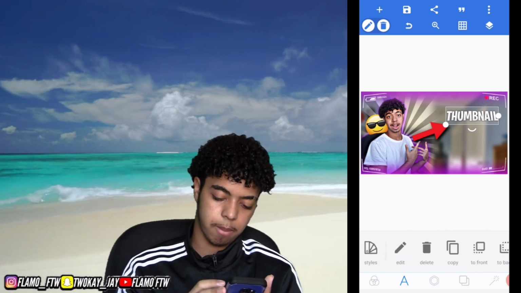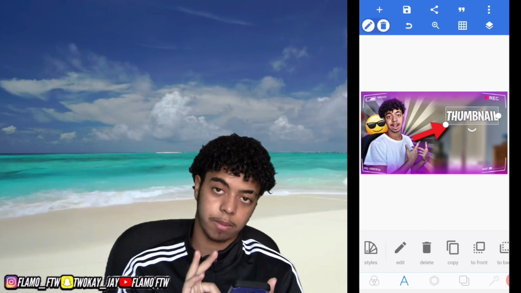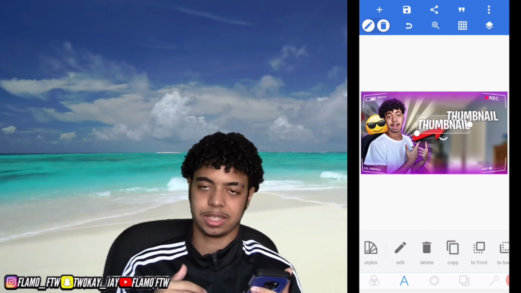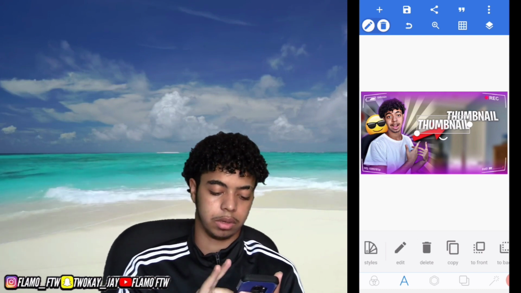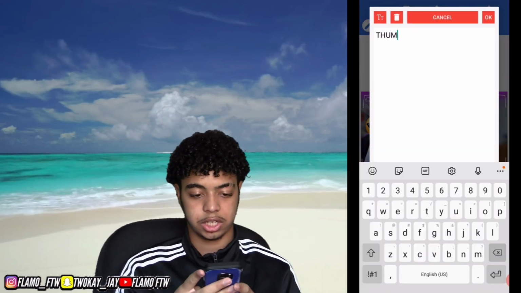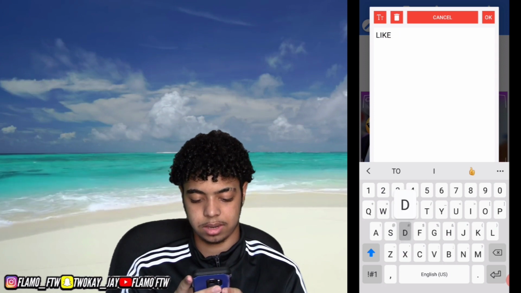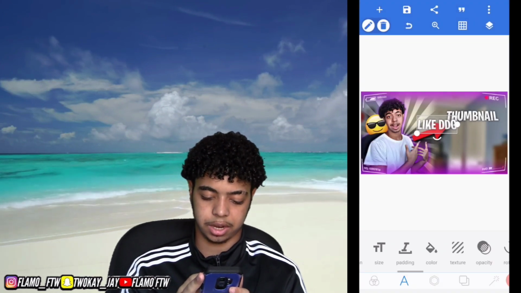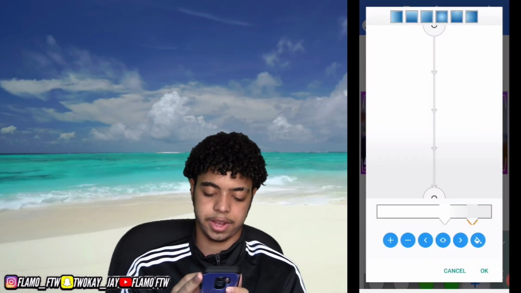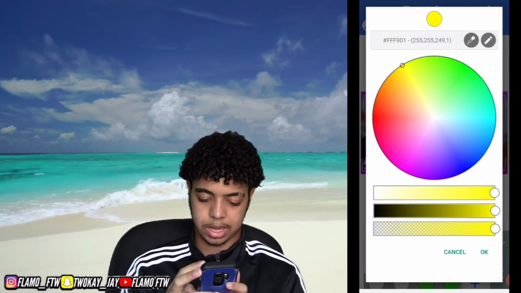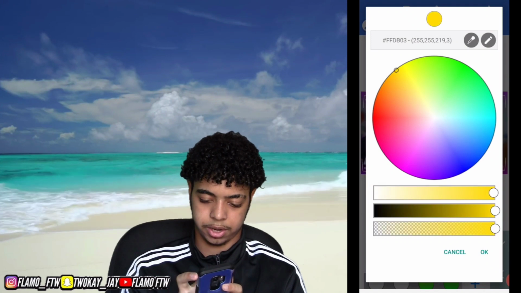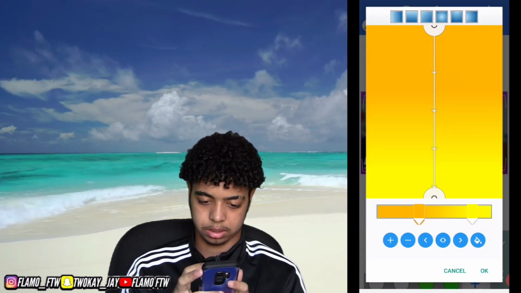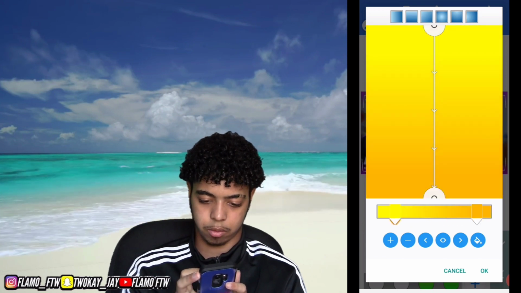Then after you have that, make sure to press copy. Click on copy, so it has the same size and the same shadow. Then we're gonna press on edit again and change the caption to DDG. Once we have it like that, we're gonna change the color. We're gonna go to gradient. I'm gonna change it to a light yellow and then an orange, the orange color, like this. This is exactly how we want it.